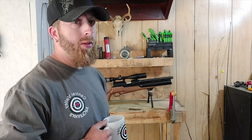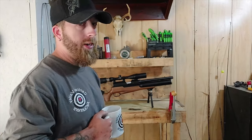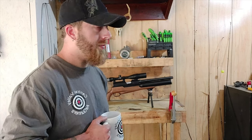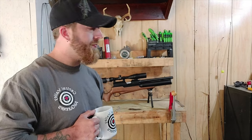So far, I've put quite a few shots through this with my own slugs that I made, and KRS slugs, and I haven't had any issues with it. I probably shot 50, 60 rounds through this thing, just getting it dialed in, playing with it, figuring it out. I do think that my Hawk scope on there can't quite handle the recoil. So after every few shots, I seem to be off a little bit, and I think that's why we had the error of shooting a little farther back. So I'm going to try a different scope next time.